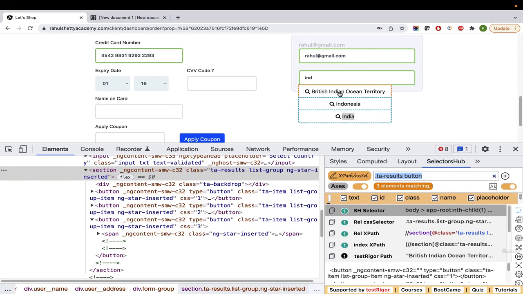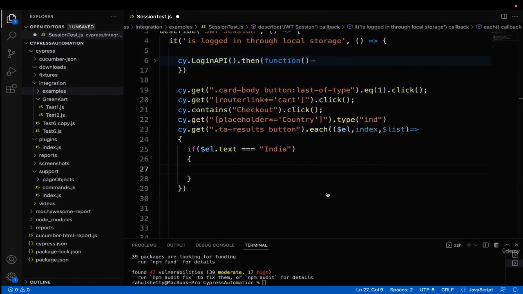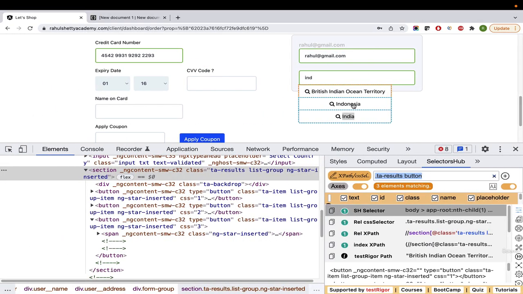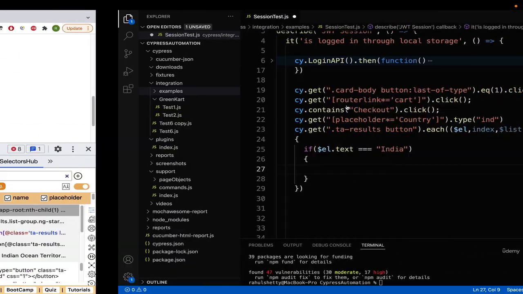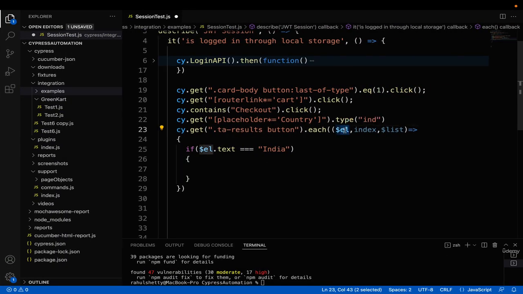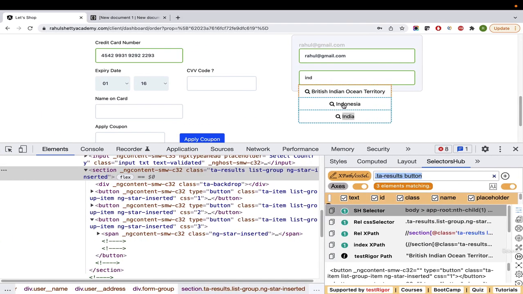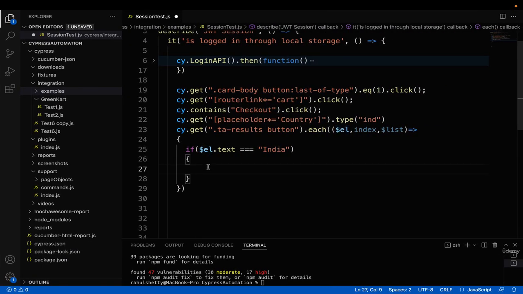So British Indian will not match, so it will skip. Again, second iteration with second element, Indonesia. This particular web element now will be stored in this el. And again, we are checking el.text. So on that element, we are getting text where Indonesia will be retrieved. Like that, finally, in the third iteration, it matches with India.